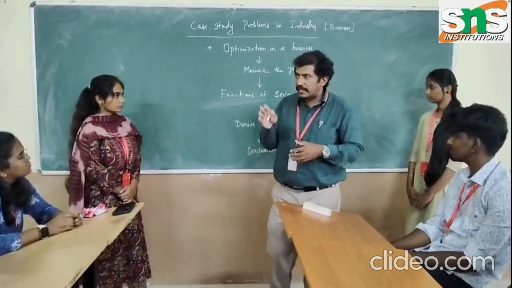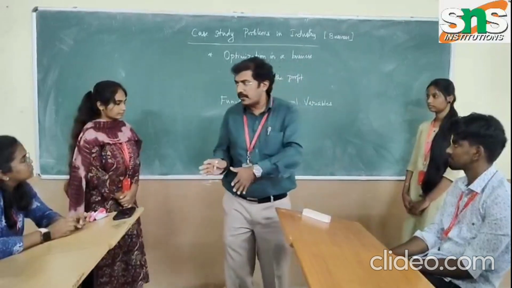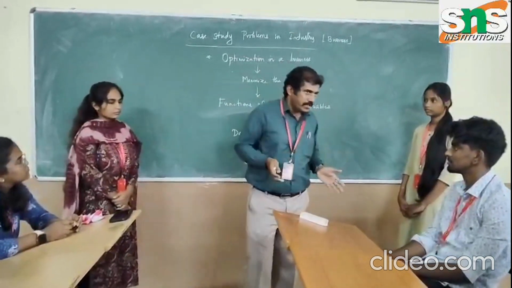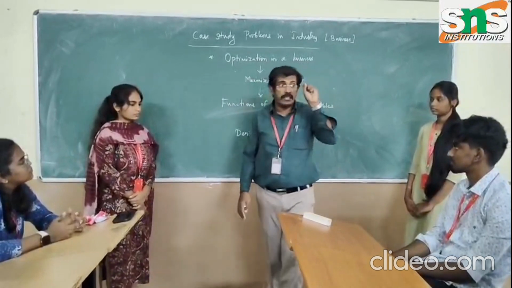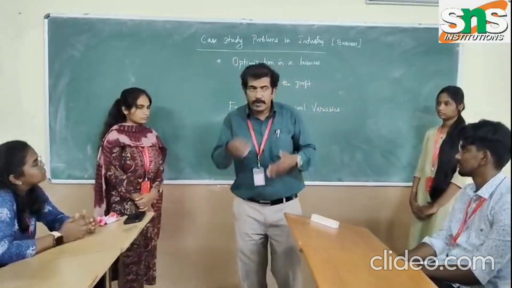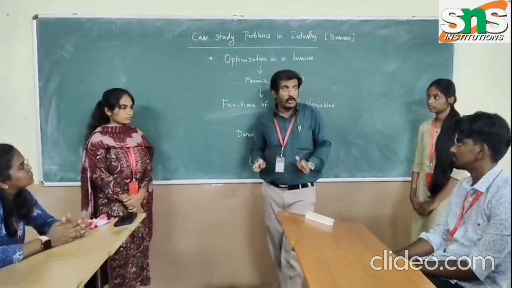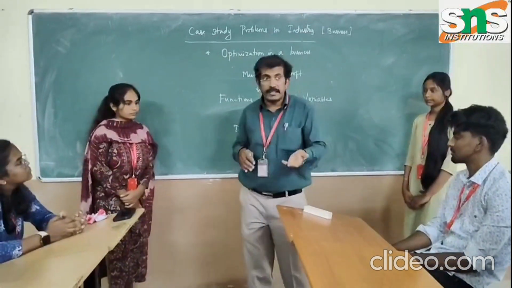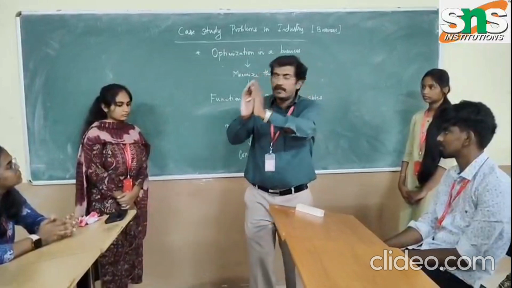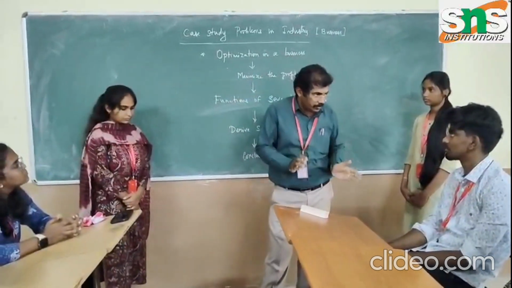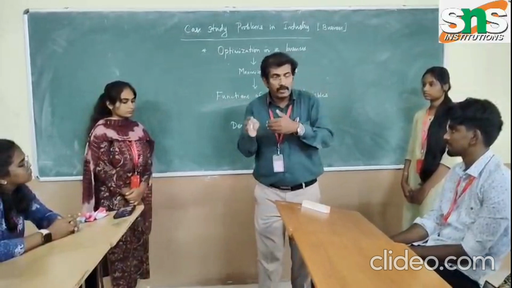After finding the solution, we can tell whether with these constraints, if you start a business, what profit you can earn, whether you can maximize the profit, whether you can minimize the cost, or how will be the flow. So instead of really working in an industry and doing all those things, by mathematical calculations itself, you can analyze and come to a conclusion whether I could start this business, whether I can run this business. If I'm with these many constraints, if my objective is to maximize the profit, is it possible? Can I work with this constraint? So what are the things I should do? I should change. Which area do I have to change?